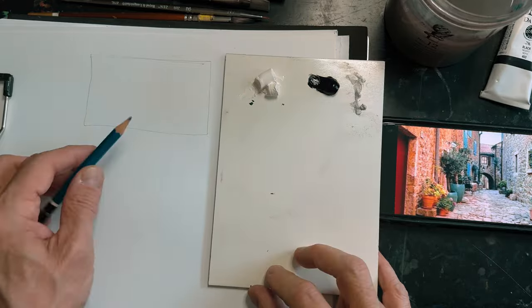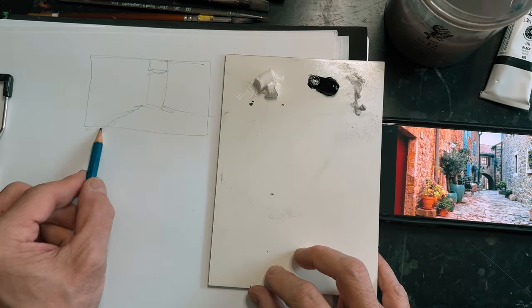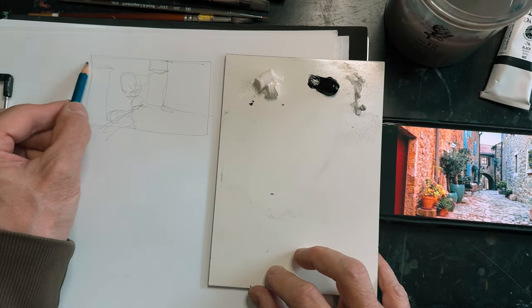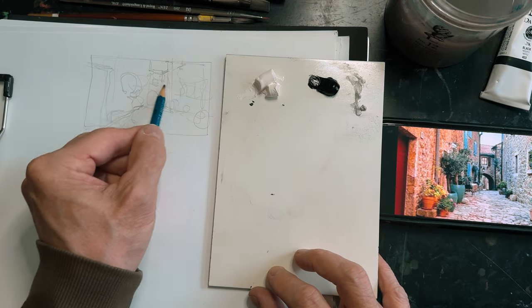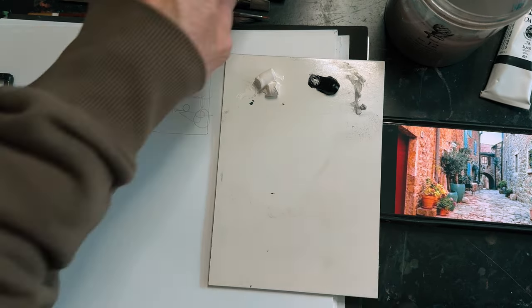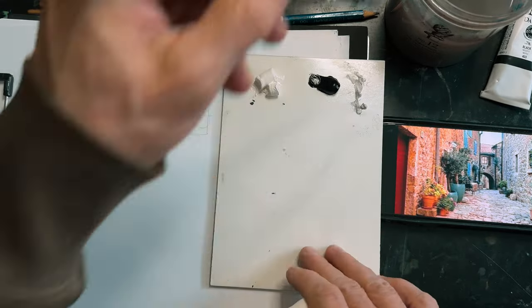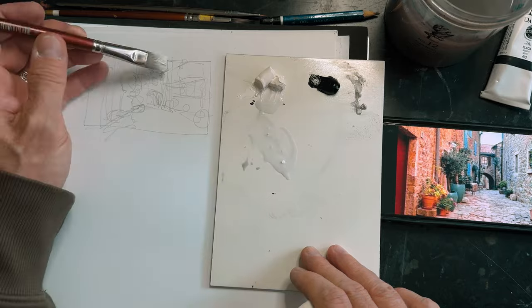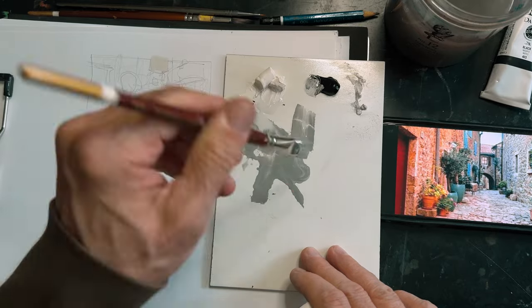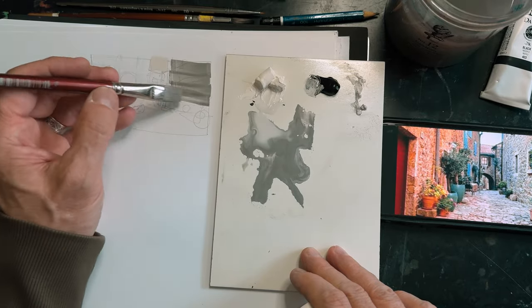As for my painting, I'm summarizing what I see, which will help keep me from getting caught up in the small things — the details, the stuff that matters less. The initial drawing is a loose sketch to further help me from starting small, one object at a time, and remind me to focus on the big picture relationships, starting big and working towards the smaller shapes.